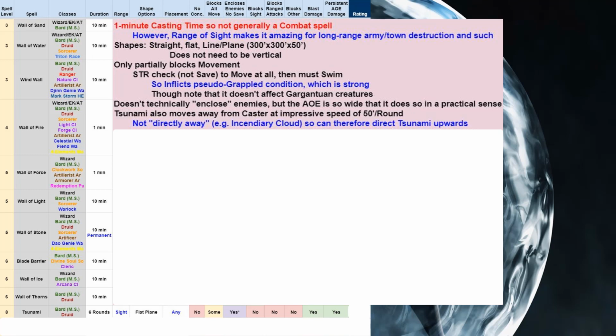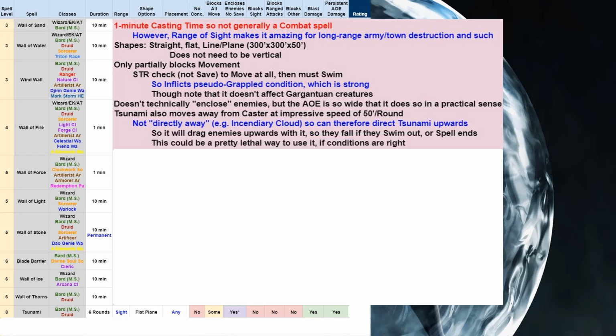Now, we need to get pedantic here and point out that it's not directly away, like it says in spells like Incendiary Cloud. So that means we have some discretion and can therefore direct the Tsunami upwards, because a diagonal is still away from us. That means it's going to drag enemies upwards with it, and then if they swim out or the spell ends, they're going to fall. And remember, this thing moves at 50 feet per round, so they could be falling a really long distance and take a bunch of damage. This can be a pretty lethal way to use Tsunami if the conditions are right.